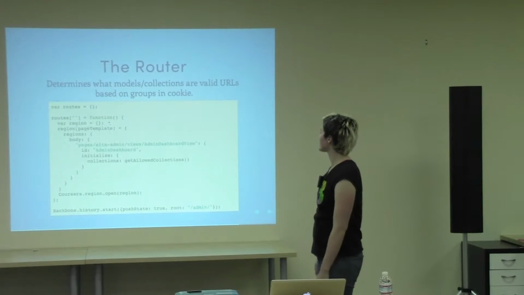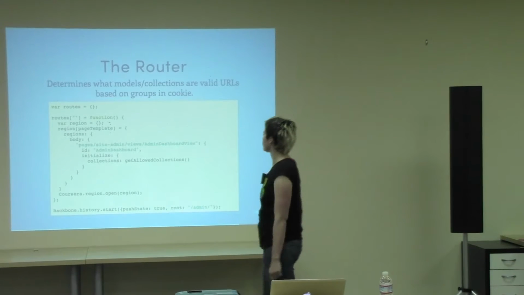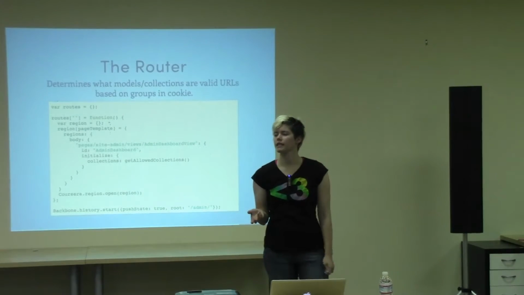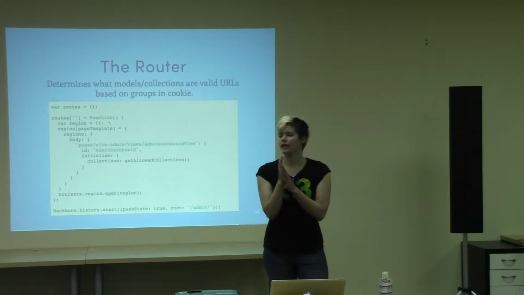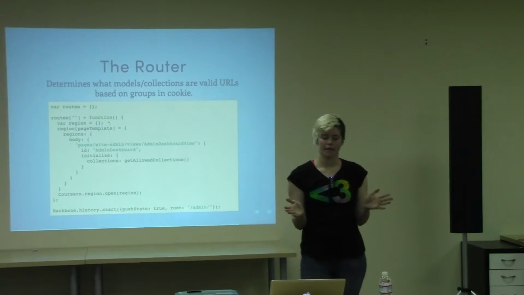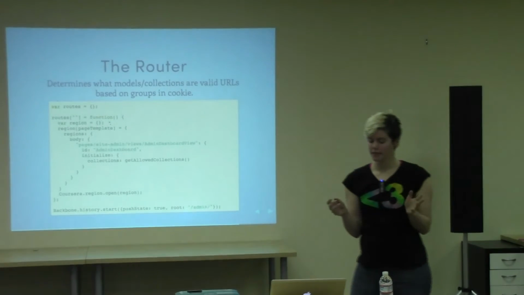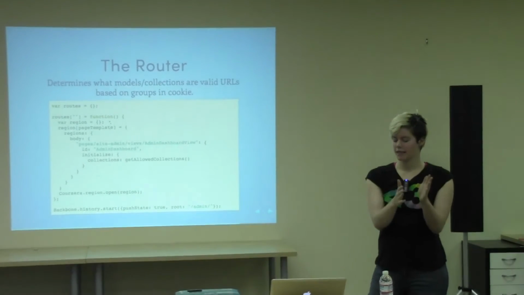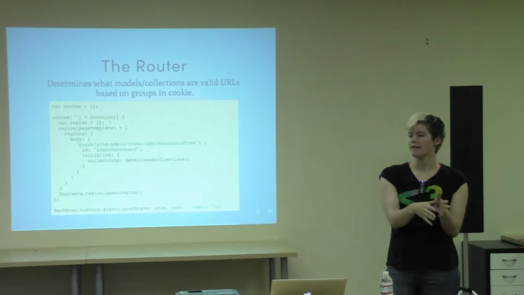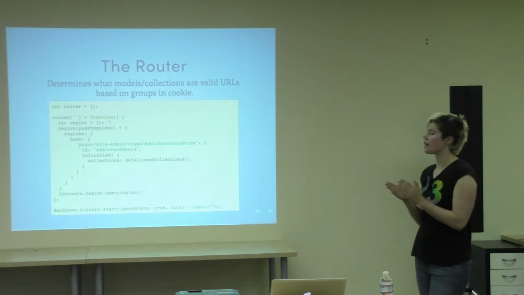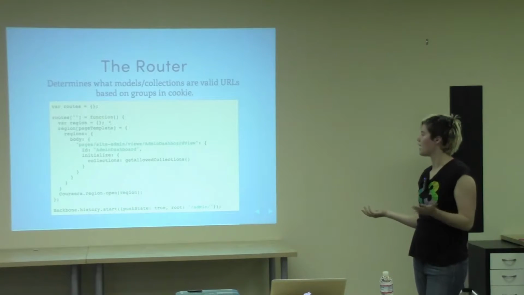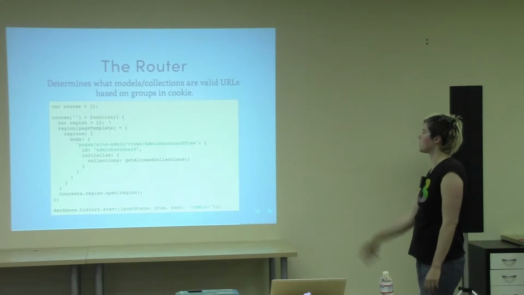And the router is very much like the other one. The only difference is that I also have this get allowed collections. So I do check people's cookie just to see on the admin dashboard what collections they should even have access to at all. But if for some reason they did see collections and clicked on them, if they didn't have access to them, it would be enforced on the server that they didn't have access. So this just means that you're not going to see links to stuff that you can't view and you can't edit.